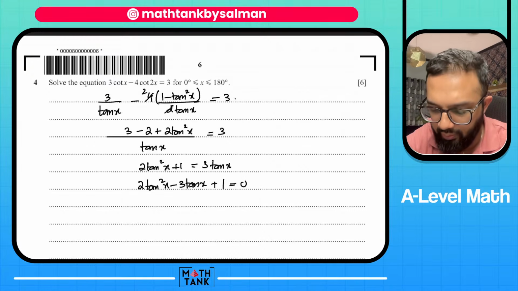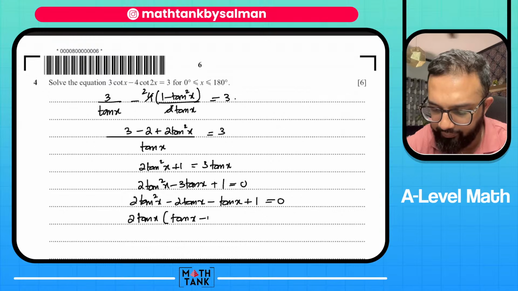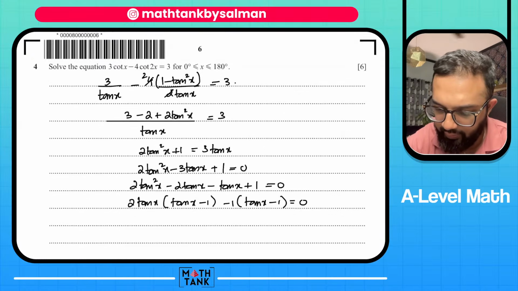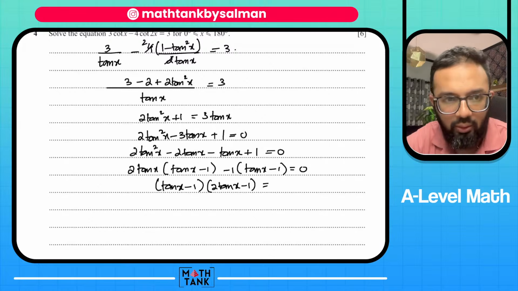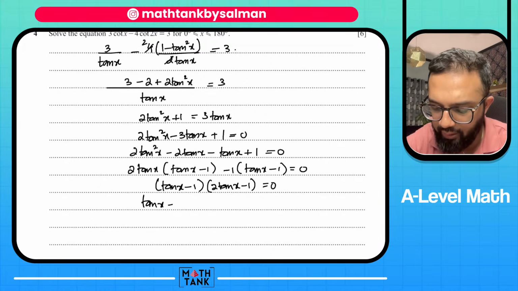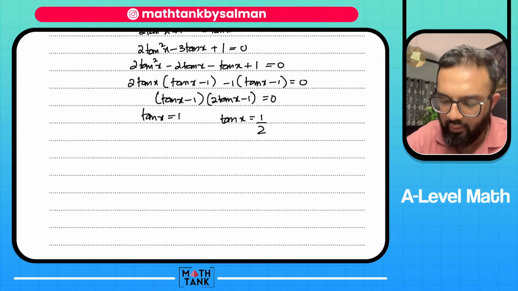Yeah, okay, then I can break the middle term. Actually here it's easy breaking the middle term. It's 2 and 1, so 2 tan x minus 1 and tan x minus 1. The range is 0 to 180, which is also pretty small, so tan x minus 1 and 2 tan x minus 1 equals 0. So tan x equals 1 and tan x equals half. Both are going to be in quadrant 1 and 3. I can disregard 3 right now.